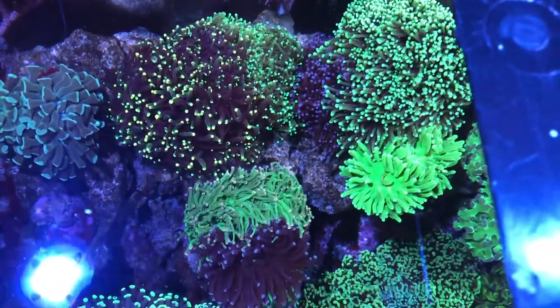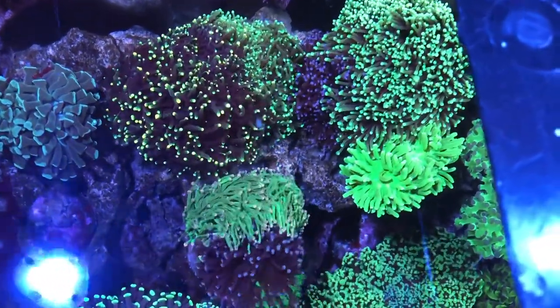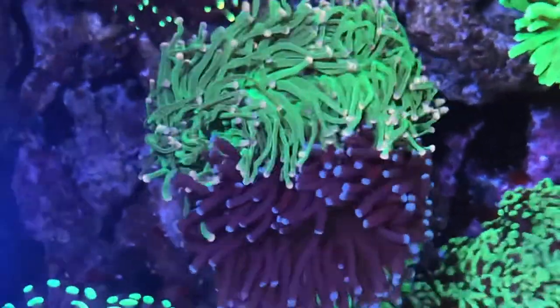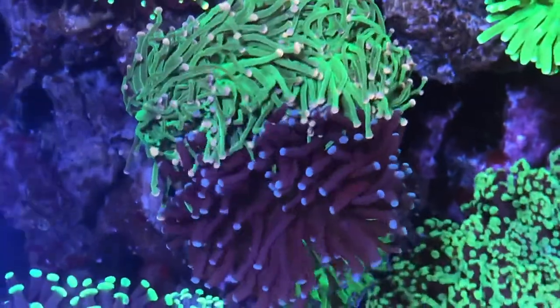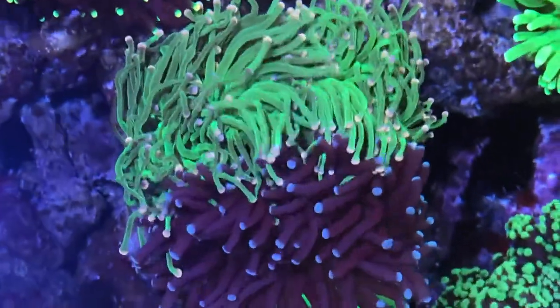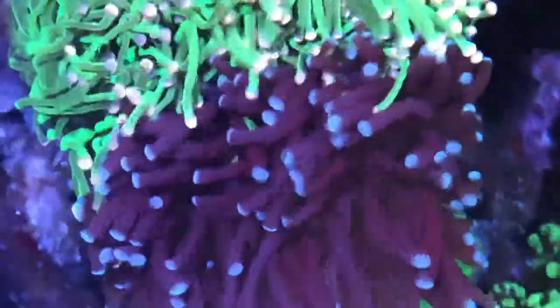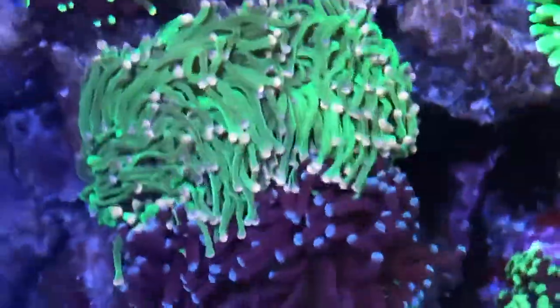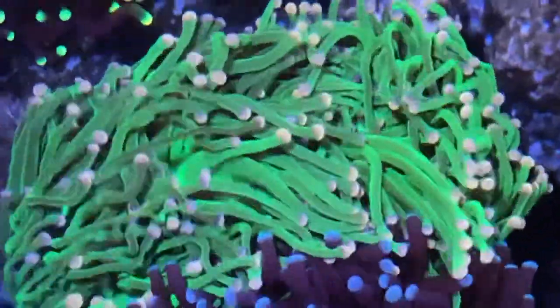Hey guys, wanted to make a video focused on my grafted torches. These are all natural graft torches. I spent a lot of time in other videos looking at this one here, so I'm going to spend most of the time in this video looking at my other grafted torches. These are all one continuous skeleton with two different types of torches on them.